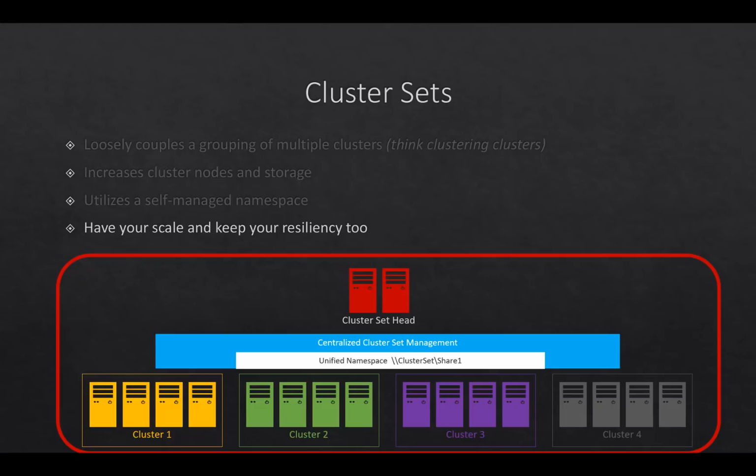As I mentioned before, each of the 4 nodes of each of the clusters are still independent of each other, but with cluster sets we have a top layer for specifying where you want virtual machines to go. With cluster sets you can live migrate machines between clusters, and it's one simple command. You're not actually having to drop it out of the cluster, use Hyper-V to live migrate it over, and then add it to the cluster.